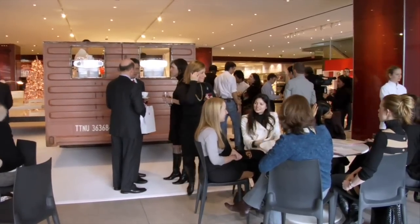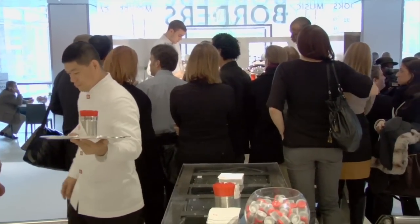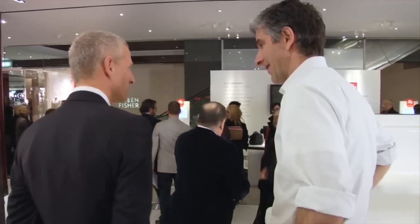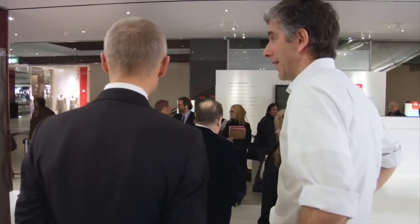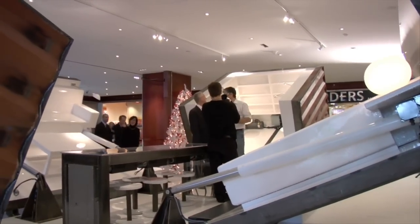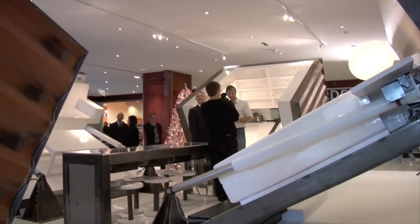I like it very much. I prefer this one to the other one because it's bigger. It's more open. Gives you more a sense of different spaces. I like it very, very much. I have to tell you, I confess, this is so much better than the other one. Yeah, it is. It's the beginning of a long journey. Cool. I'm ready for a long journey. This is incredible.